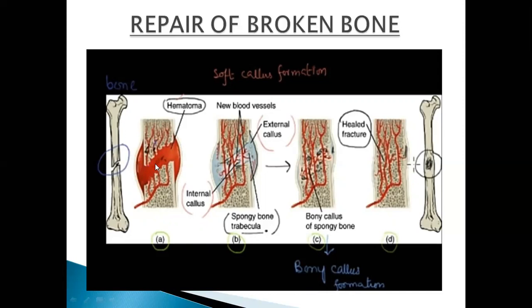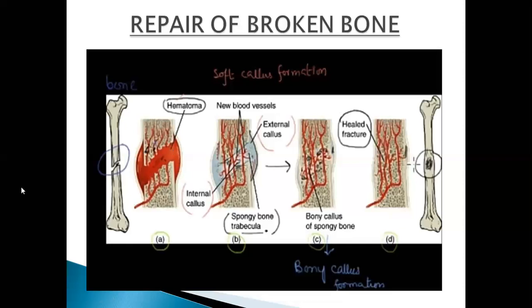You can see inside of this what is happening here. This is a hematoma. The blood vessels ruptured and they are causing the mass of blood cells, the clotting of blood cells, that is known as the hematoma formation here. Soon after, bone cells deprived of food begin to die and the tissue at the fracture site becomes swollen and hence painful and inflamed. So it is also causing the inflammation here because of the pain.